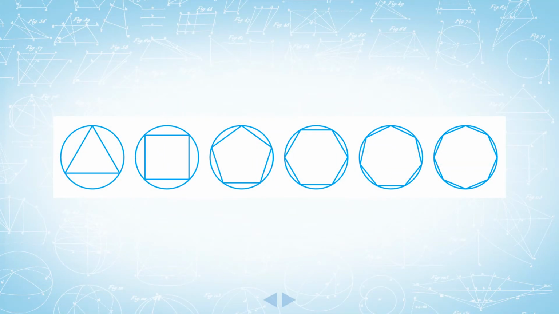As you look at these shapes, you'll notice that we start out with a three-sided figure inside a circle, and then 4, and then 5, 6, 7, and 8. So we're increasing the number of sides of polygons that are inscribed inside the circles. What do you notice as we get more and more sides? In layman's terms, you might notice that the sides of the polygon get closer to the side of the circle. Let's put that in mathematical terms.